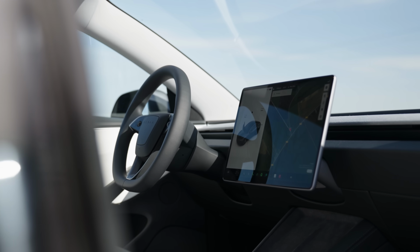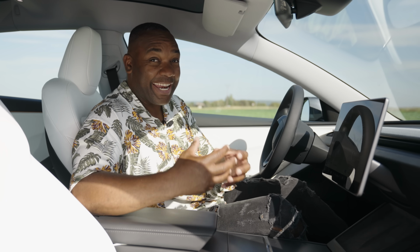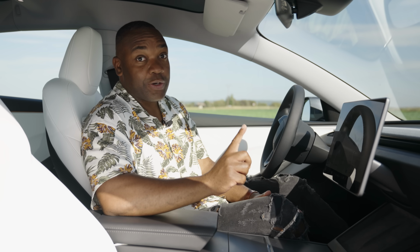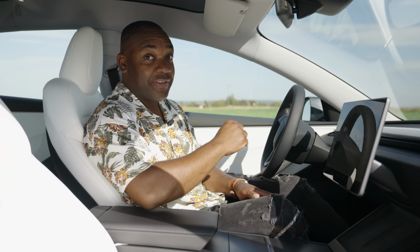Tesla has tried to make the new Model 3 feel a bit more upmarket, a bit more special, and added some functionality. The first thing I noticed when I sat in here is the new ambient light system, which is a light band that runs from the rear doors, all along the driver doors, up around the dashboard, and then all the way back around again. And you can customize that light to pretty much whatever you want.